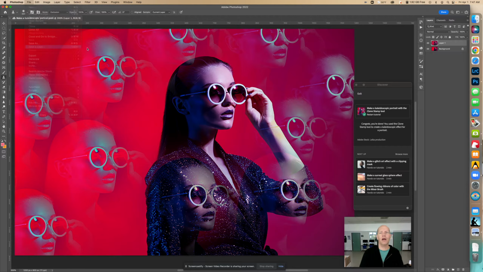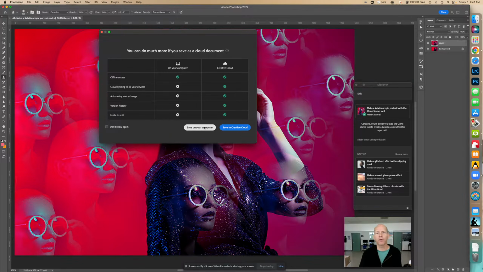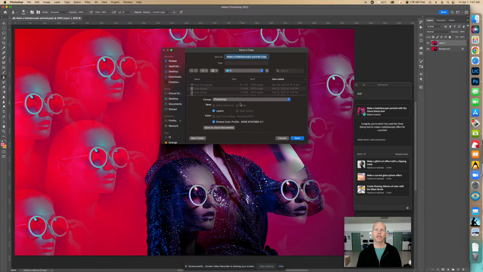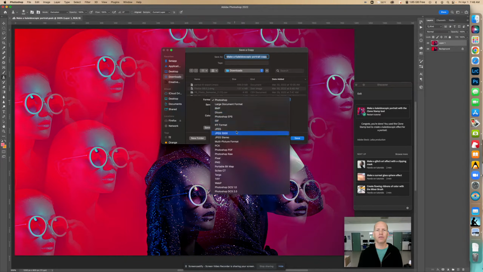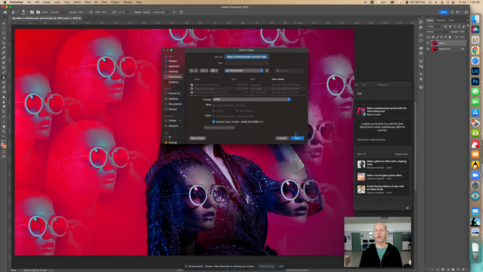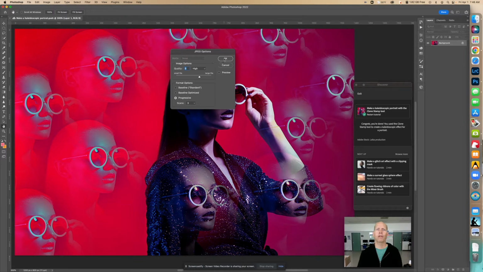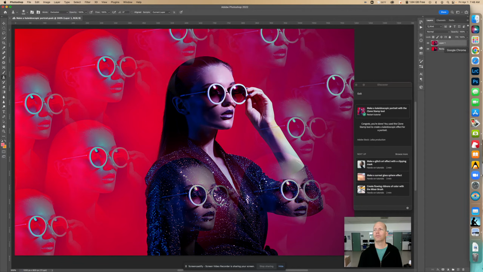And then also if you're going to upload it, you want to save a copy on your computer, and it's already got that name. Make sure you know where it's going. I want to set this to Downloads. Downloads is where I want it to go, and I'm going to change the format to a JPEG. That's very important. And then save. And then a quality of 8 is fine. Anywhere from 6, 7, and 8 is fine for the internet, especially if it's not a big deal. Okay, there you go. Have some fun with that.